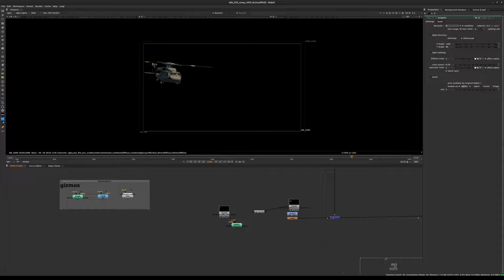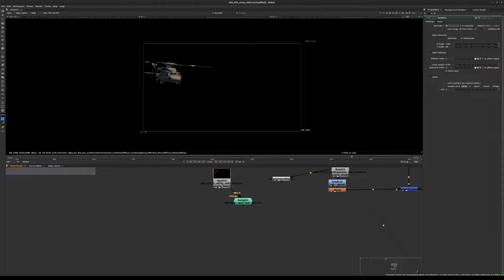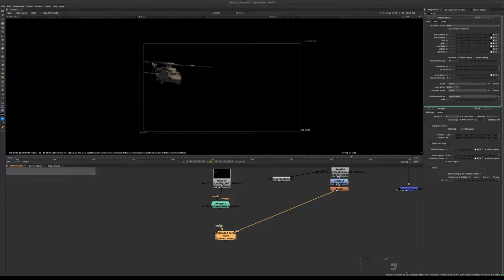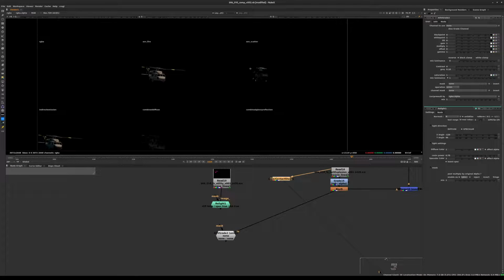So what I'll do now is I'll use an AOV grade node. So we'll copy that, and we will put it right below the relight. So the relight is a mask that we'll use, right? The grade AOV is a color grading operation that will perform only on one of the AOVs. So we'll connect that to our graded or pre-graded helicopter. Inside of this AOV node, what we want to grade is the combined glossy reflection AOV.